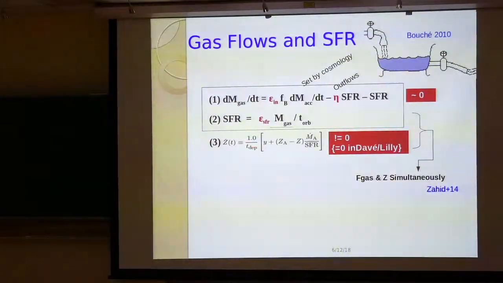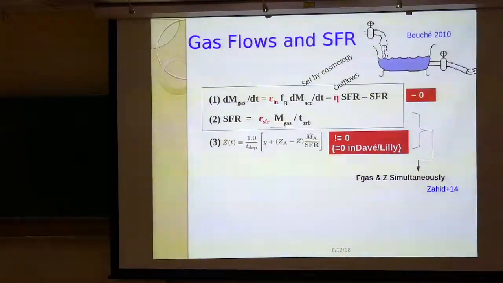Another issue is that with the metallicity equation, the derivative of the metallicity depends on the yield, and then the accretion rate and the star formation rate. But the time scale for the metallicity evolution is very long, longer than the time scale for star formation rate. So you can show that this will lead to an equilibrium metallicity, but that happens on a longer time scale. So as opposed to here, where the continuity equation quickly reaches an equilibrium where this term goes to zero, this is not the case. Whereas in the literature, people do force that to zero, like in Romeo's analysis.